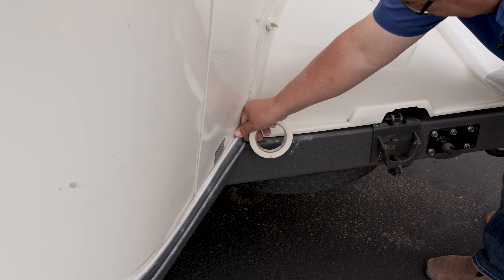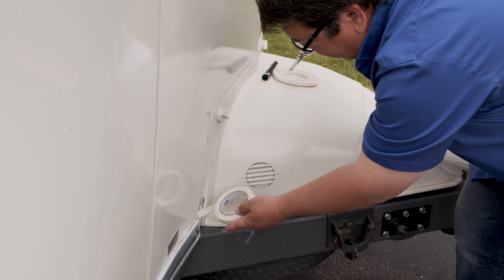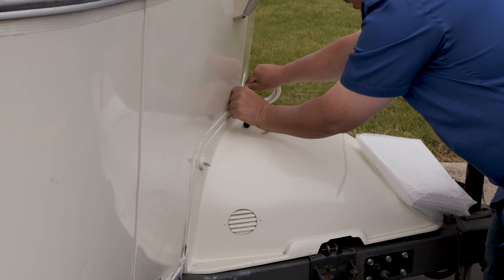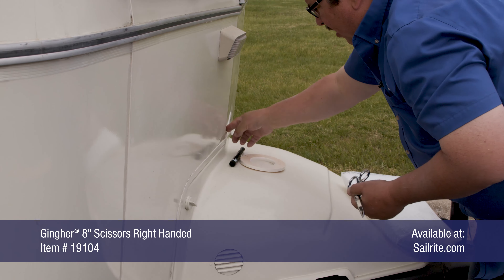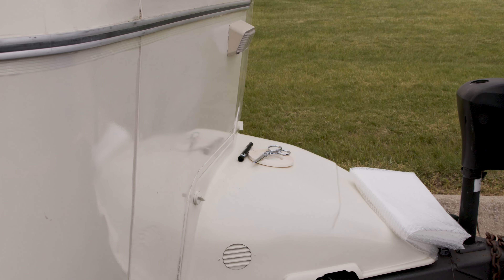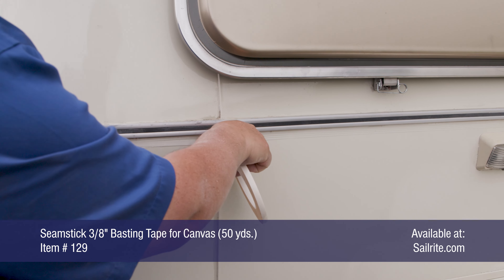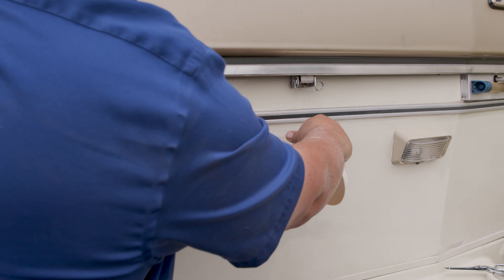We're putting it down here at the bottom to hold the pattern material down. I'm just going to cut it here and put it in the middle so that it can stick. This strapping tape makes it easy for us to pull off the double-sided tape — if you don't use the strapping tape, the double-sided tape won't pull off the surface easily. Now I'm putting double-sided tape, part number 129, which works great for patterning right on top of the strapping tape, along the top and the bottom.